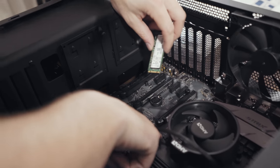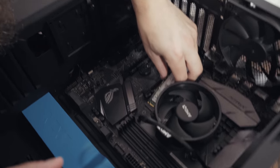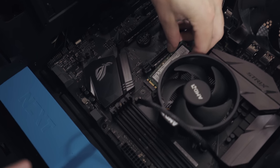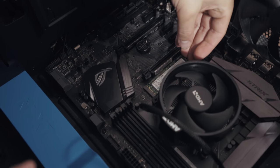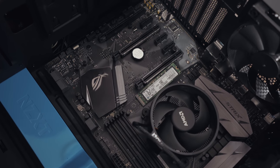So we're gonna go in here and look at the motherboard. It has this little M.2 mounting point here, and we're gonna take it, right down here. There we go. Right into there, and we just slide it in. And now it's kind of sticking up because it needs a screw to screw it down.